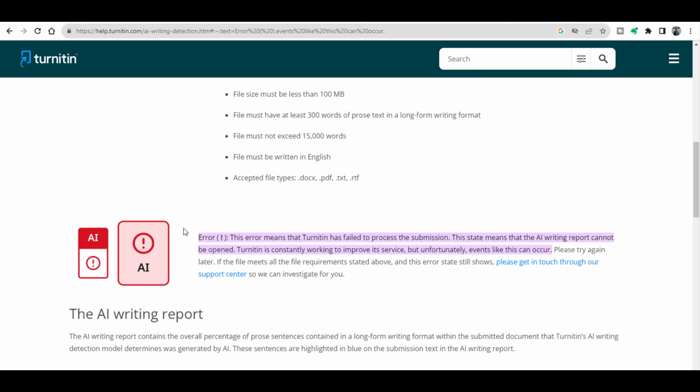You can also use the command Control A to select all and just copy, and then you will need to open a new Word file that should be blank, and just paste all of your material by pressing Ctrl V, and then save that file and just try it, and hopefully your problem will be resolved. Because I have used the same technique and I was able to get the AI detection of my file.